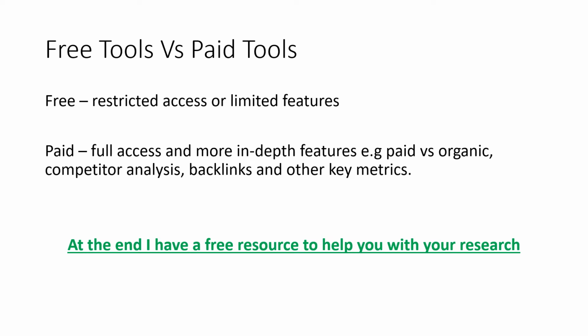They'll include other metrics which are important in ranking, and we'll talk about those metrics in future videos as part of this free training series and as part of our paid course as well. But things like backlinks and other key metrics, these paid tools will give you that information, so you can get a full picture of what you need to do in order to get your content to rank, or give it the best chance in order to be able to rank.